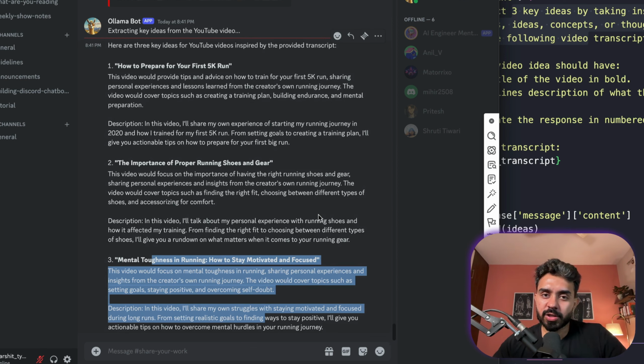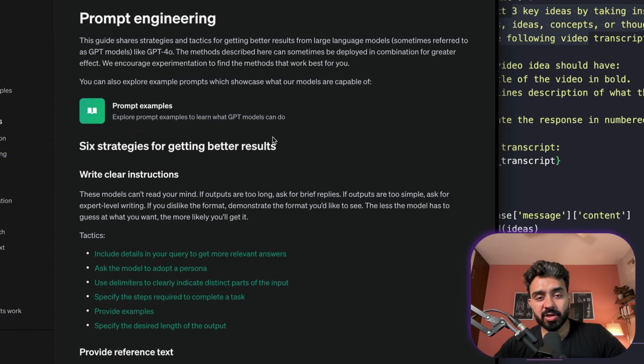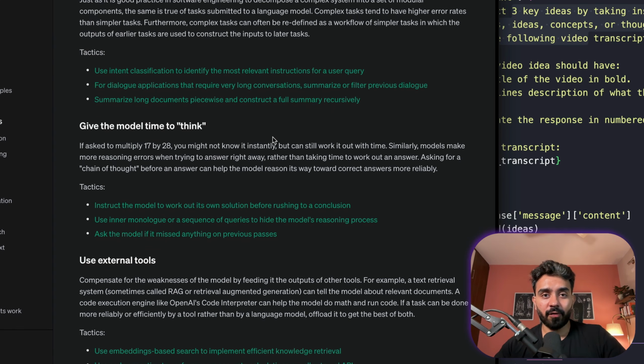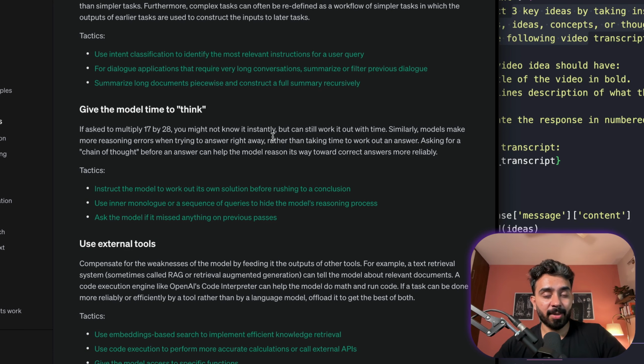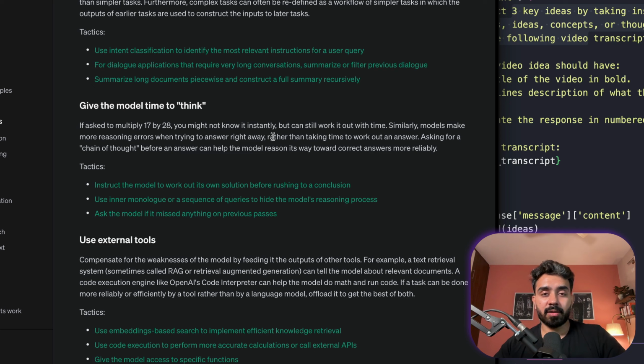As homework, one thing that you should spend more time on is studying these best practices, because prompt engineering will solve a lot of your problems. Okay, it'll also help you build different kinds of applications. And if you are good at generating these prompts, there are very high chances that your output would also be of very high quality, and you'll be able to solve many complex problems just by crafting really good prompts.